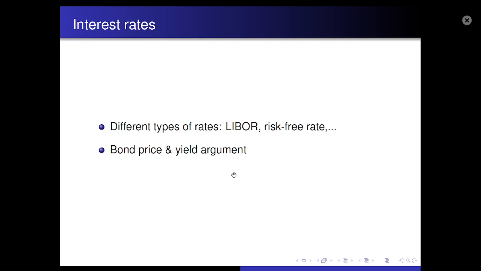The next important chapter is the interest rates. We learned different types of interest rates like LIBOR and the risk-free interest rates. The important interest rates here are the risk-free rate as well as LIBOR, the floating rate. We should also be able to perform bond price and yield calculations, like calculating the bond price, the par yield, and so on.